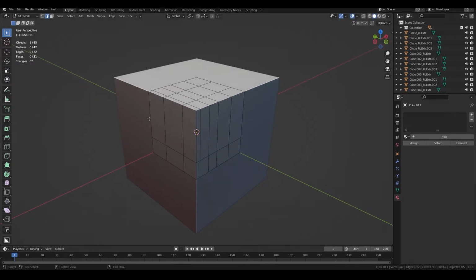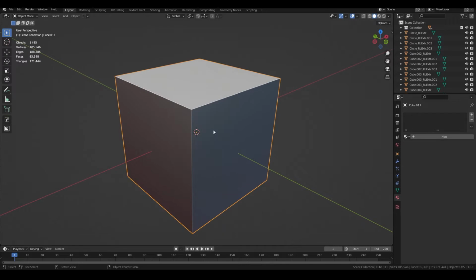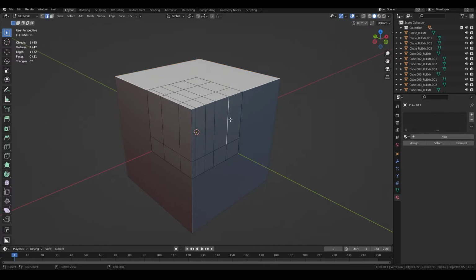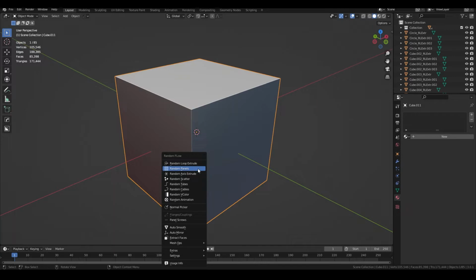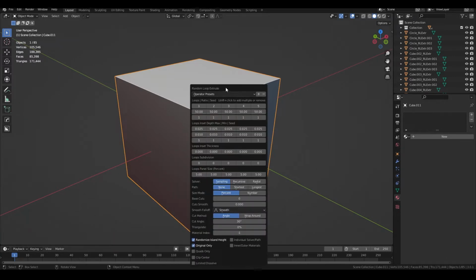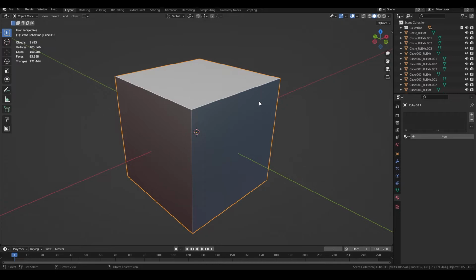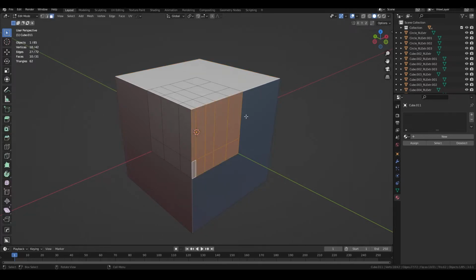And so with these plugins, I'm going to use the Random Flow. You can select the vertices that you want to use. I'm going to do this first face right here, and we'll probably select all these and get out of there. Then we're going to do the Random Flow. So I do the Random Loop extrude, and oh, I lost it.